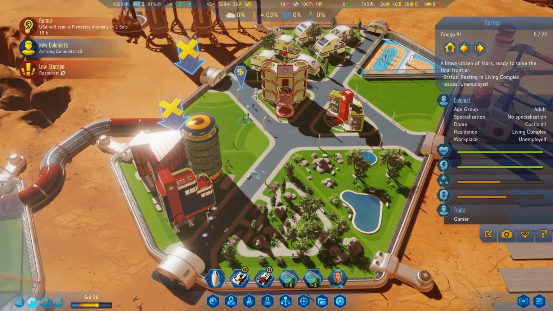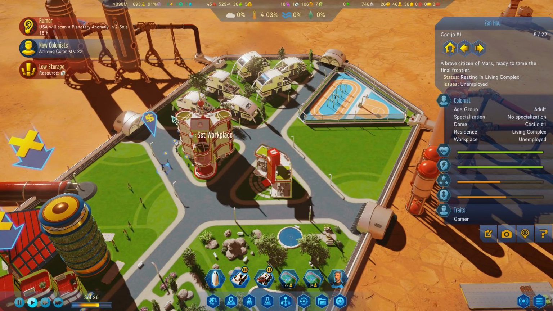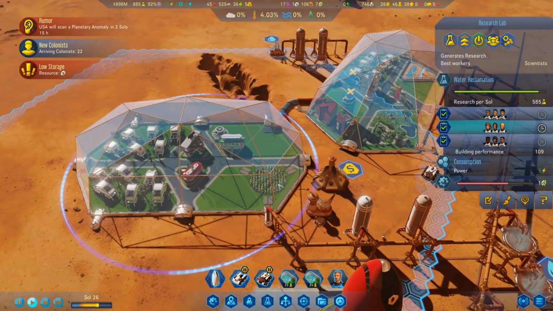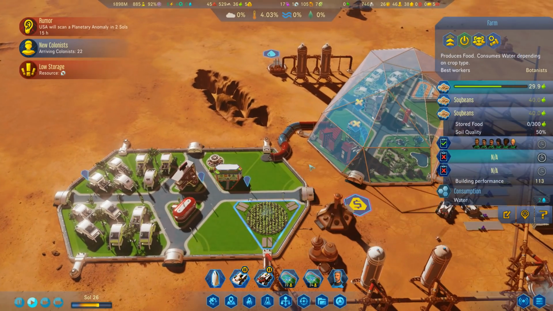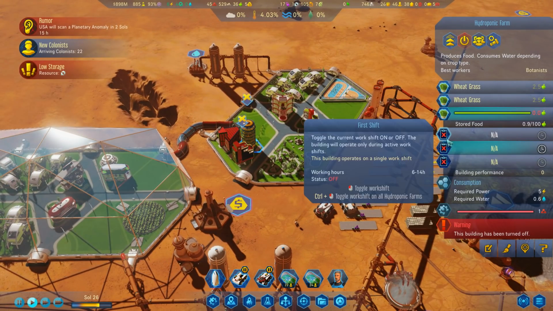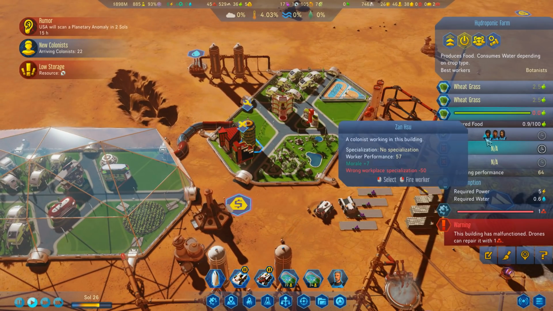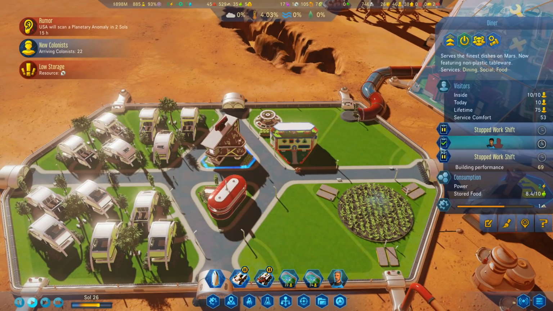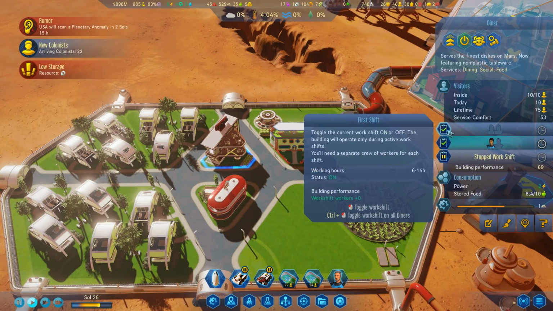What does the little money symbol mean? Unemployed, I believe. Wow, we have that many people. Let's open up a third shift for research. Very cool. We've got a full shift of botanists. Let's go ahead and open up the hydroponic farm again. Boom, just like that. Aren't you a medical person? No, you're a no specialization person. That means we can probably open up the full work shifts now.